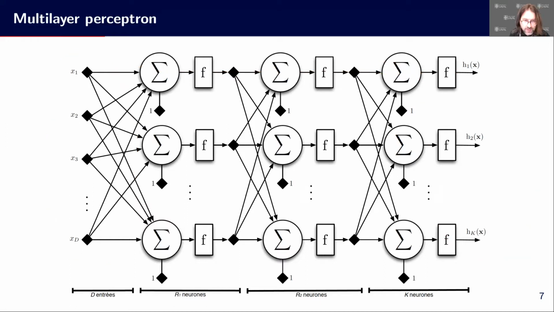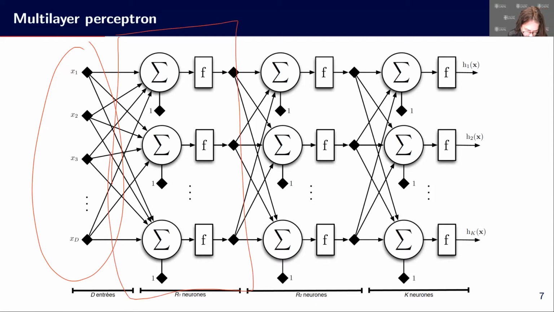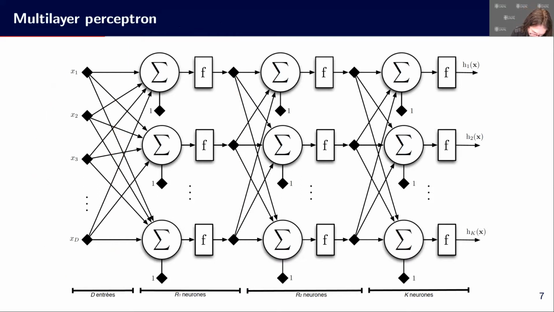So we have in this illustration a 3-layer network. We have 3 layers of neurons, and each layer has a different number of neurons. It doesn't have to be the same number. And as such, we have an input of D, so we are facing data of dimensionality D. And this data is given to the first layer of neurons here, which is processing it, transforming the input into a new space. So this transformation gives us that thing here. We are now in a new space of dimensionality that we call here R1.